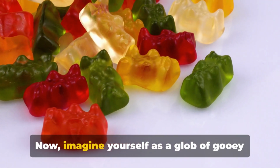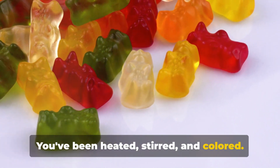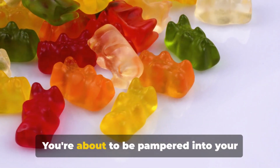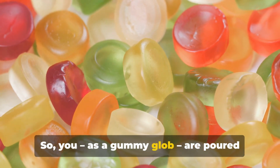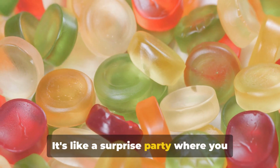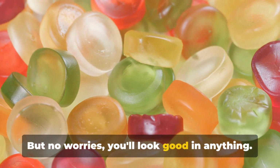Now, imagine yourself as a glob of gooey gummy mix. You've been heated, stirred, and colored. Your existence so far has been a whirlwind of transformation. But now, it's time for a spa day. You're about to be pampered into your final, delicious form. So, you as a gummy glob are poured into molds. These molds can be anything from bears, worms, or even unicorns. It's like a surprise party where you don't know what costume you'll end up wearing. But no worries, you'll look good in anything.